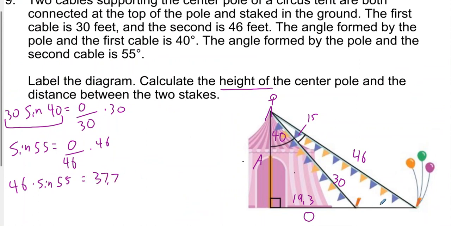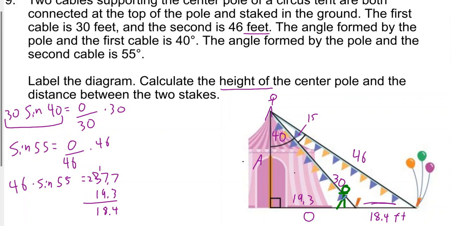And the difference, this bit, would be 37.7 minus 19.3. Subtract 4, subtract 2, carry the 1, 8, and 18.4. And my units are in feet. So this is 18.4 feet. We want to find the height here, and the height is adjacent. But, lucky for us, we could actually stand right here.